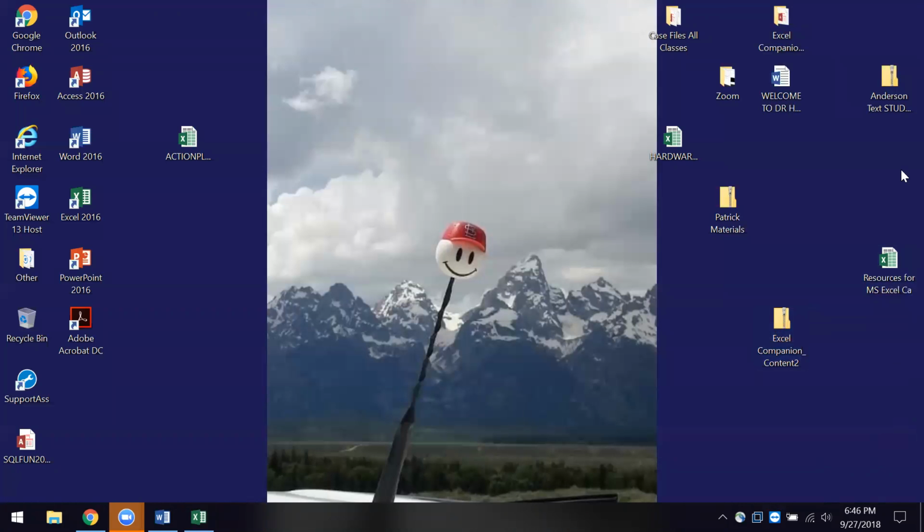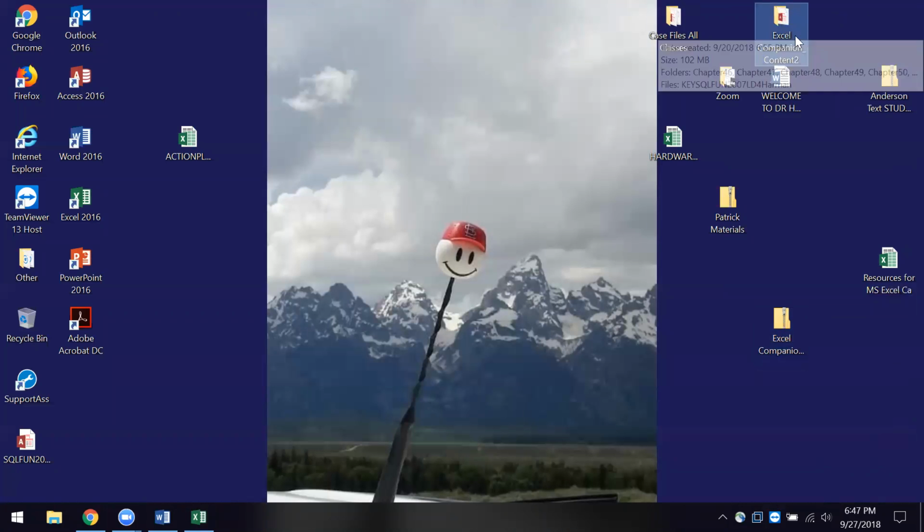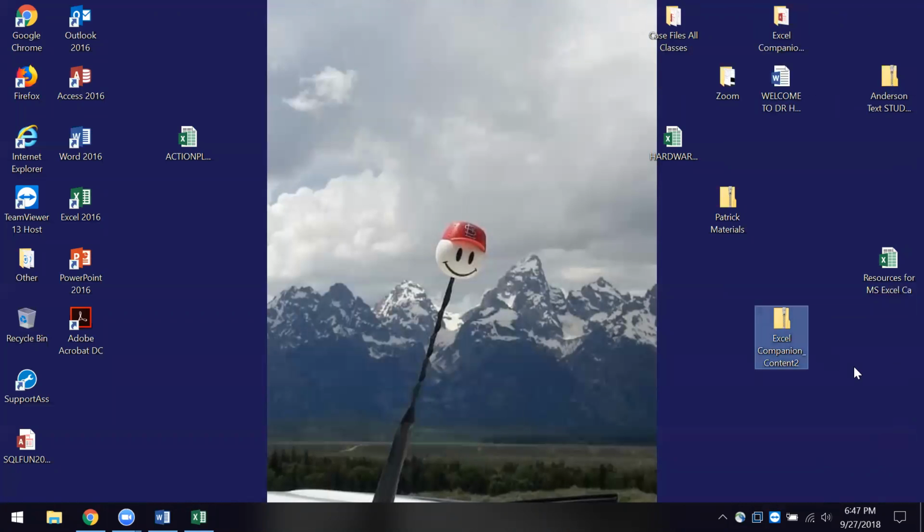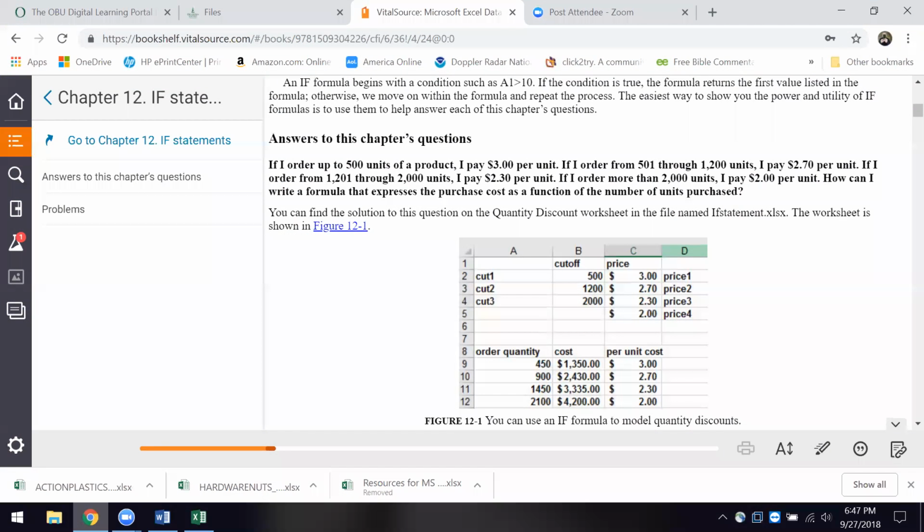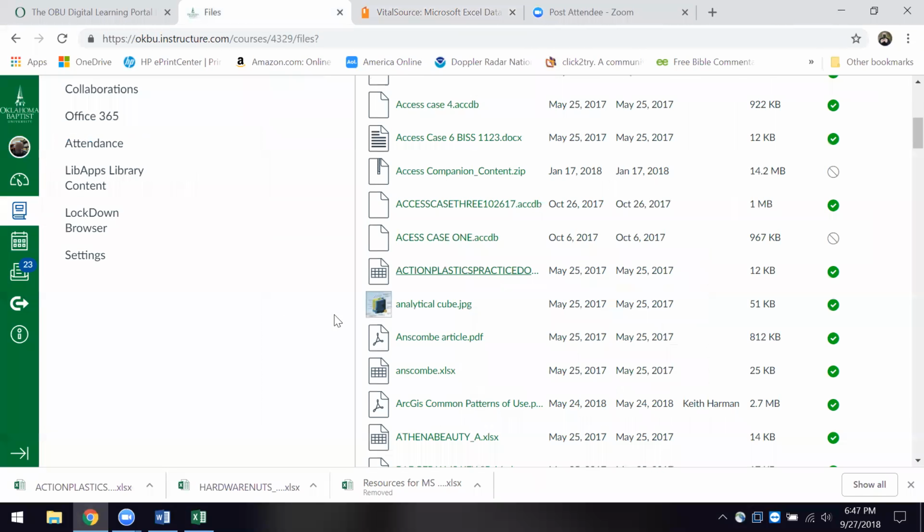I've got content 2. So I want to find the Excel companion 1. That's 2. That's 2 again. So I'm going to have to, I guess, download it for download 1 again. I probably got it over in that folder where I keep stuff, but that's okay. Back over to the files.